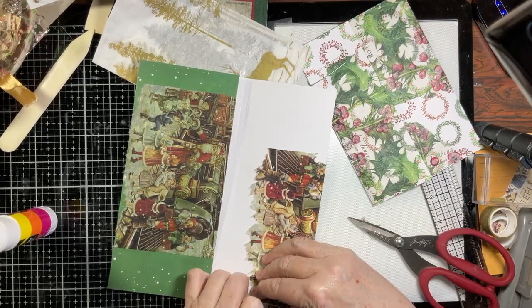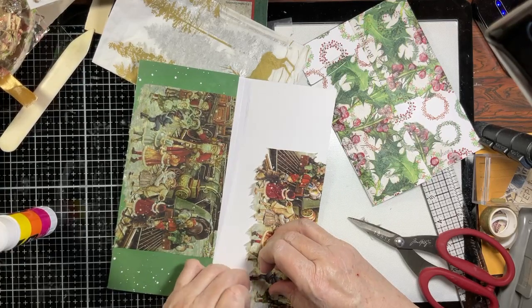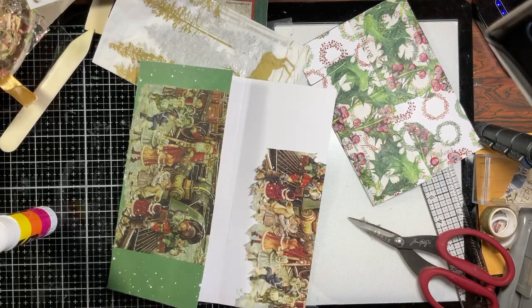Trying to think of how this is going to look. It is not easy to go from coffee and donuts to Christmas. It really, really is not.